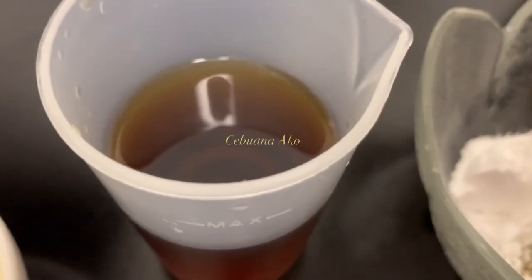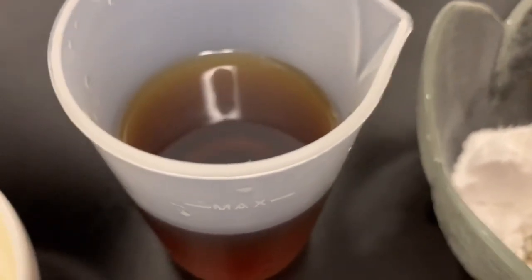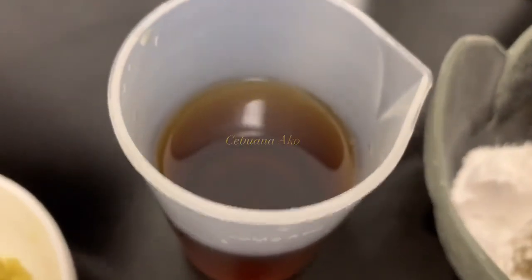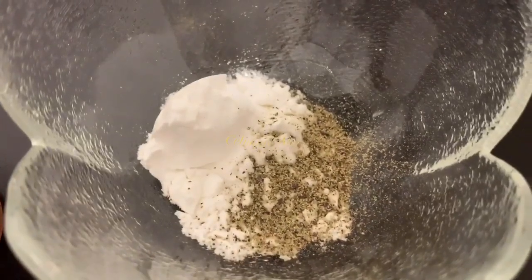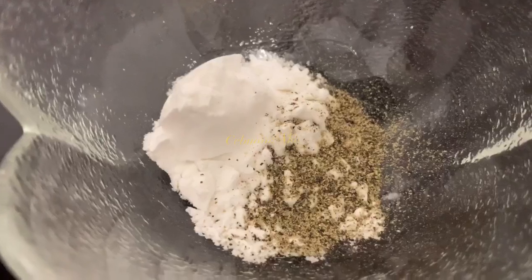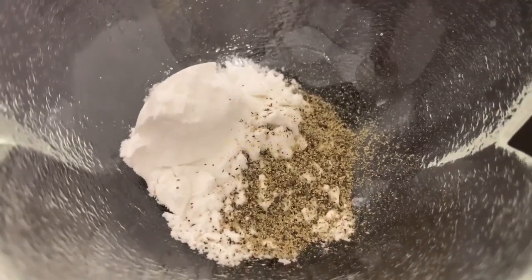1 spoon of mirin, 1 spoon of sake, 1 spoon of soy sauce, and 1 spoon of dashi stock. And of course, we have the 1 spoon of flour and brown black pepper.